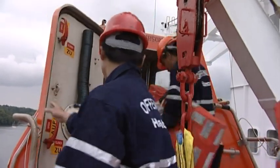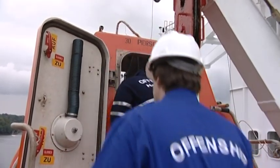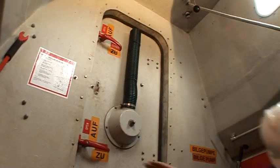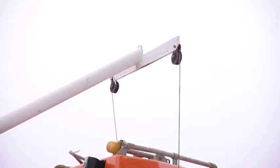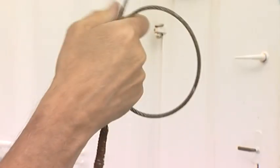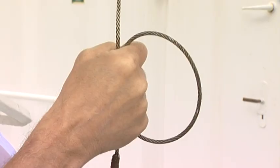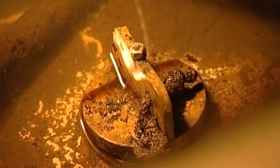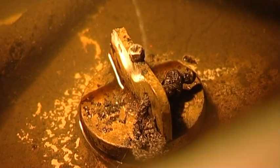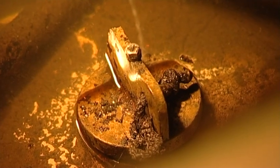Open the lifeboat boarding door and board the lifeboat on the instructions of the coordinator. Close the hatch and check that it's secure before launching. The remote control wire should be drawn into the lifeboat — and here's a warning: under no circumstances wrap the wire around your fingers, hand or wrist. A second officer was seriously injured when the lifeboat lowered at full speed after they had wrapped coils of wire around their hand — they lost four fingers. Check that the bottom plug of the lifeboat is fitted and tight; this allows rain to drain but must be in place when the lifeboat puts to sea.